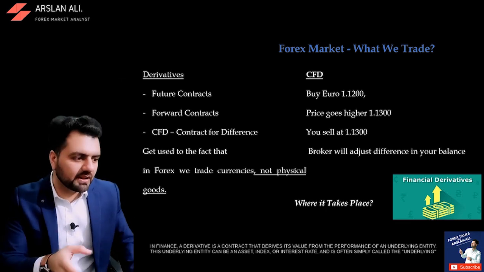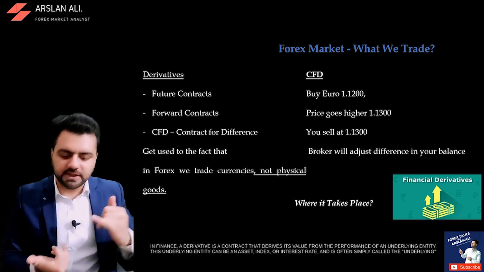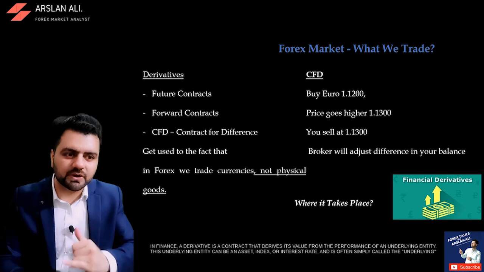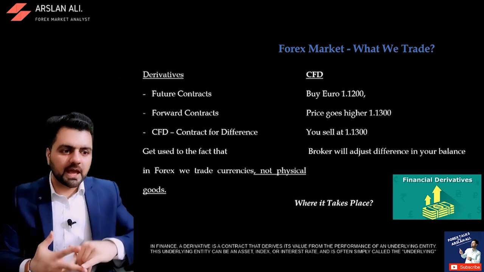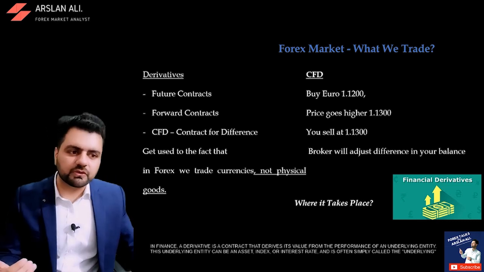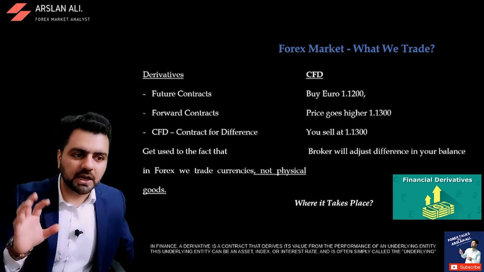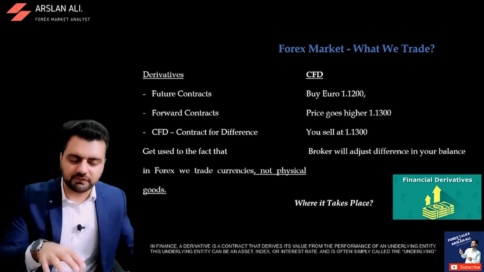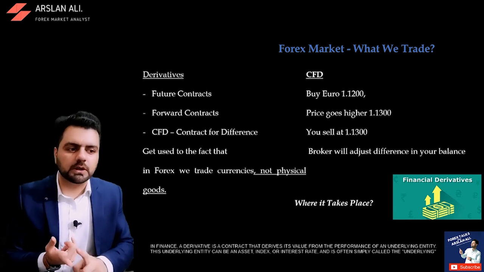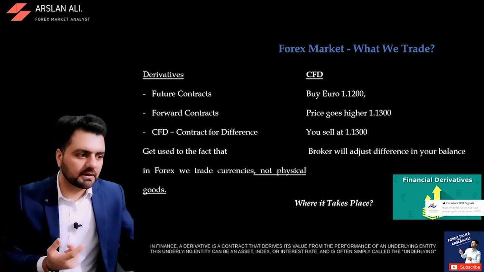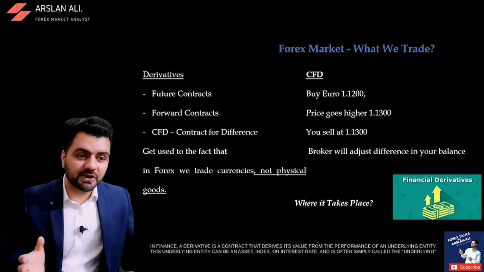There are different contracts under the head of derivatives. These can be futures contracts, forward contracts, swaps, and options. These are the different types of derivatives, but we do focus on the futures contracts in the forex market. One thing you have to keep in mind is that you are not going to get a physical delivery of anything.